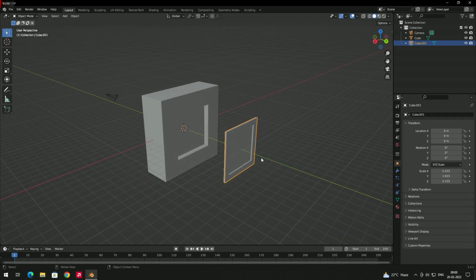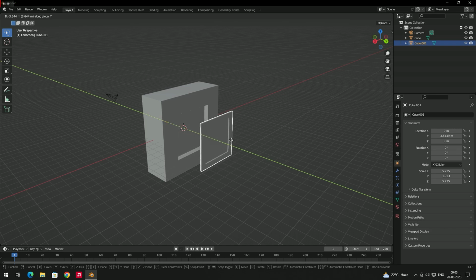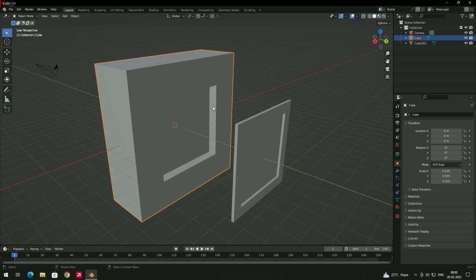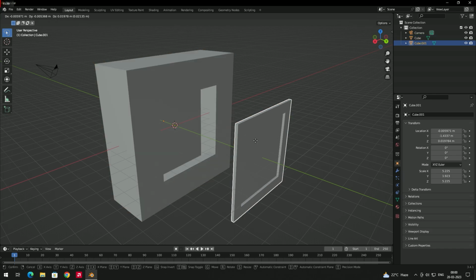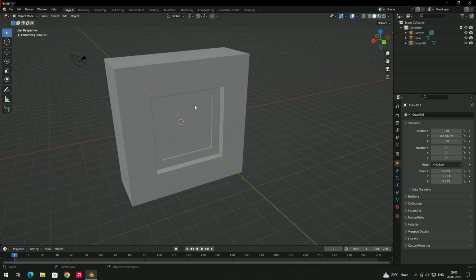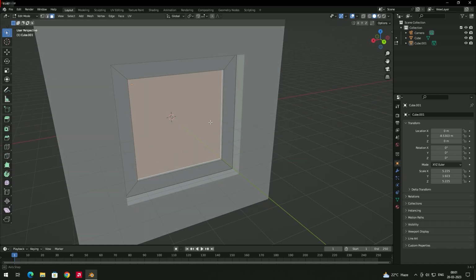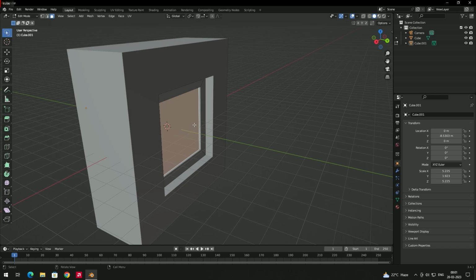Now I can move this, like I can use G. So see now, before inserting this, we need to select this face and just delete, and now we can select this and put it inside. Later we will give the transparent material to this window, the particular face which you want to make transparent. For example, later we will apply the transparent material to this so that we can look through this glass, and whatever objects we place inside, we can see through this object.